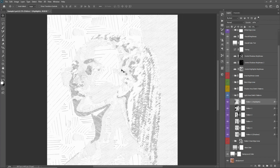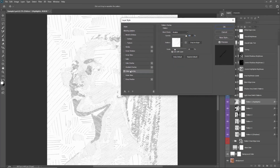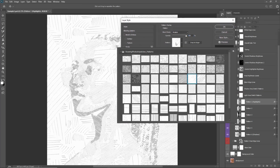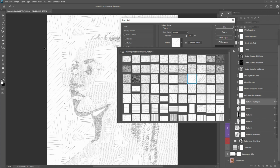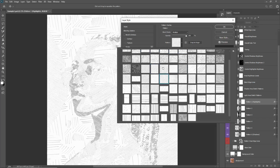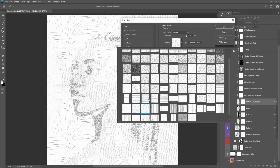So to adjust these patterns, all you need to do is double click on the layer, and then go to pattern overlay. It'll already be selected. Now if you click on this box here, it'll bring up the patterns that you imported into Photoshop. So if you want to see these as large icons, click on this icon and make sure you select large thumbnail. So this way you can see what you're applying. So if you want to change this texture, you can just click around and experiment with different textures. So at the top here, there's a lot of different crosshatch effects. There's a lot of different angled lines here. Sort of mixed angles down the bottom here you can experiment with.